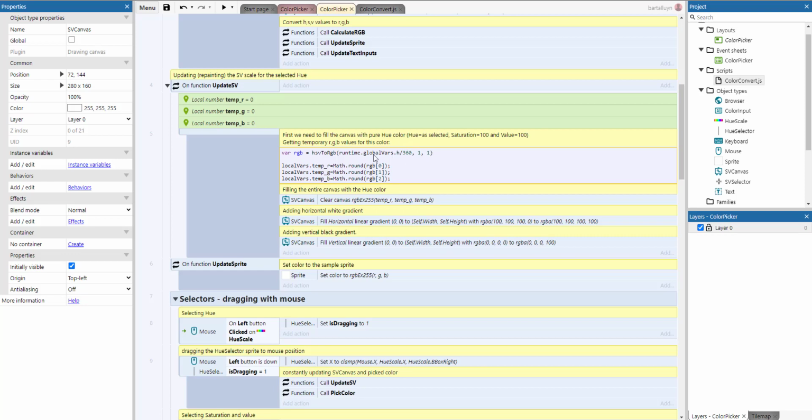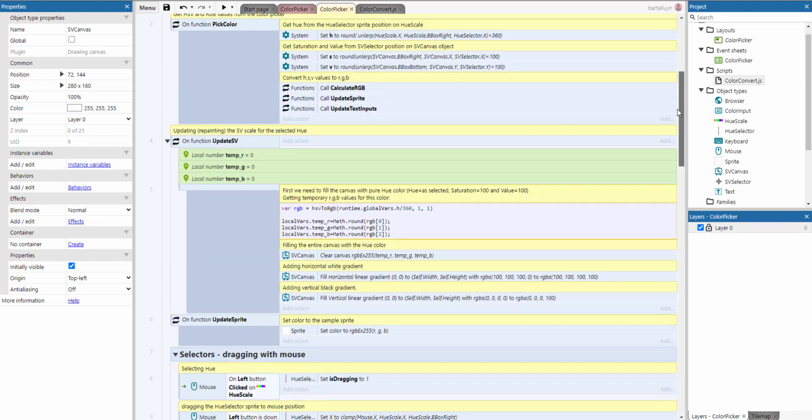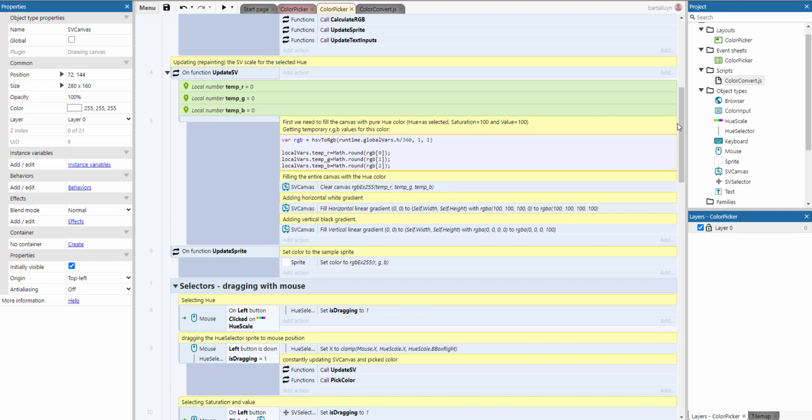So we get the RGB values here, and this is done by using the runtime.globalVars.h. This is the way to give a global variable defined here in the event sheet to a function or a script which is defined inside the JavaScript file. And what the function will do is it will set the temp R, temp G, and temp B local variables, which are defined here, by using Math.round of the RGB 0, 1, and 2 values.